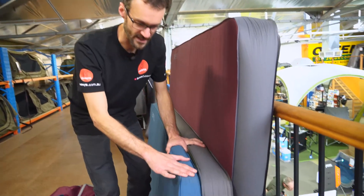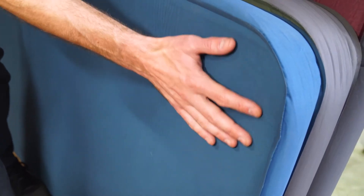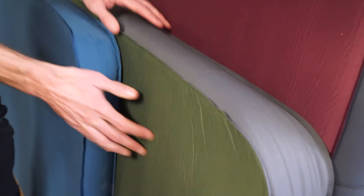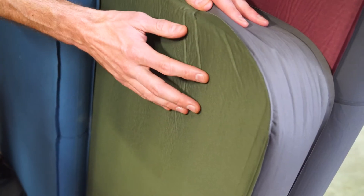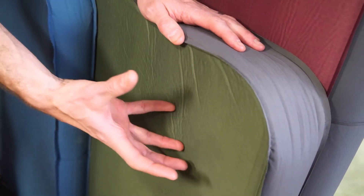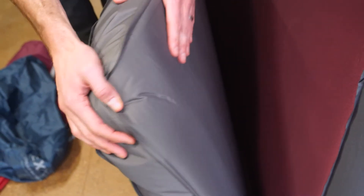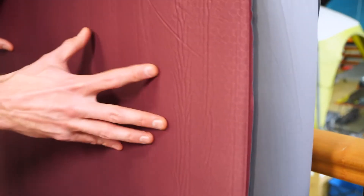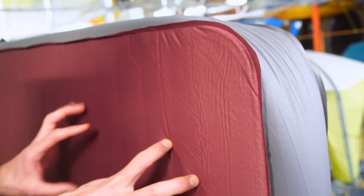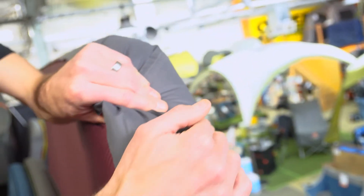With regards to the fabrics, they're very similar with a few key differences. The Deep Sleep mat has a 75 denier brushed polyester surface on top and sides, with a 75 denier polyester base. Moving on to the Mega Mat 10, the top is different — it's a 50 denier stretch nylon, so as you soften the mat you sink into it a bit more and it feels more comfortable. The sides and base are both 75 denier polyester. The Mega Mat Max 15 shares the same fabrics as the Mega Mat 10, with a 50 denier stretch tricho nylon upper that stretches with your body and allows you to sink into the mat, plus 75 denier sides and base.